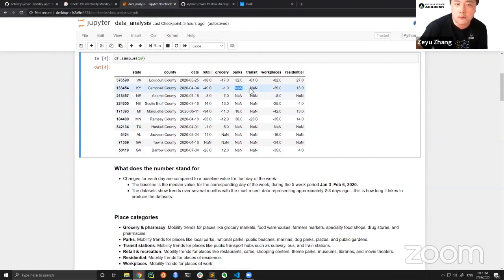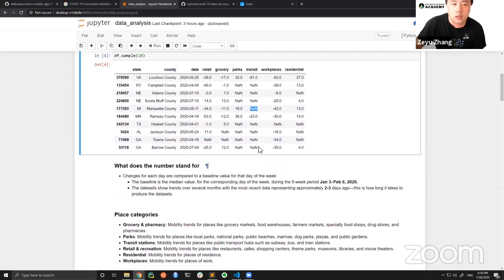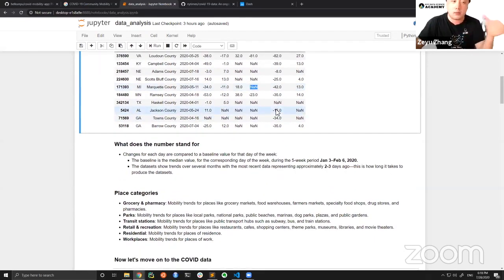All right, so you can see that for this pandas data frame, we do see a whole bunch of missing values. They're "not a number." That's just because there's not enough data to make a meaningful calculation, too few data points. For some of the columns, let's say Michigan, transit, there's probably zero transit data of people being locked down during May, so there are not enough data points to make any calculation. So you will see a missing value there.